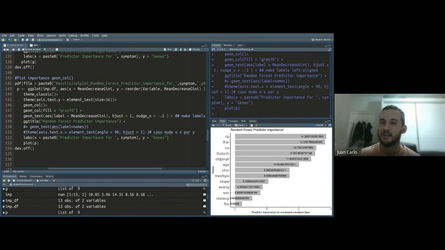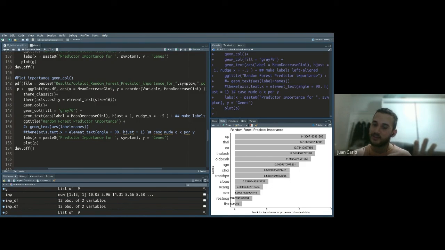Can we split our data set in male and female and classify separately, and then check the difference of importance of CP, for example? The same data set, but split by sex.